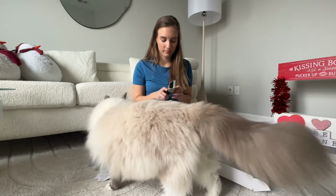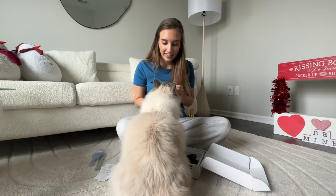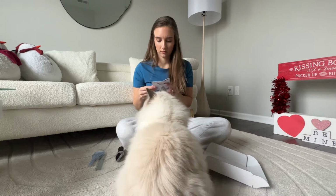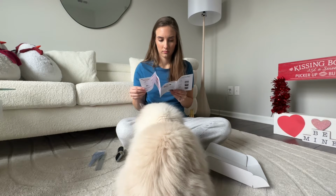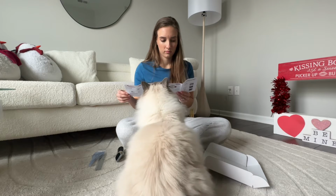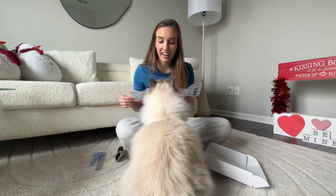do it. I do have a small pair of scissors that I use occasionally to trim their sanitary area because it can be a problem whenever they go to the bathroom. Doesn't matter what they're doing. If they have a lot of hair back there, it gets in the way.